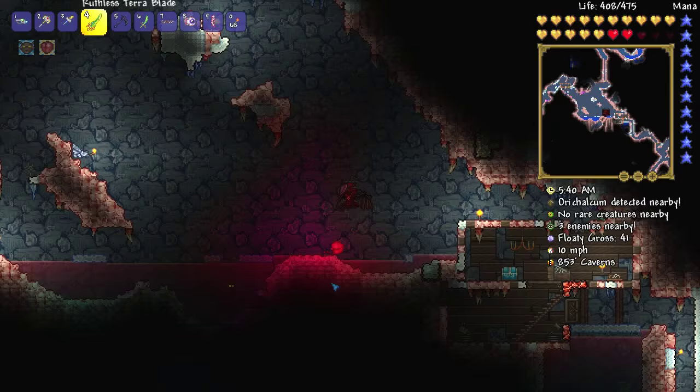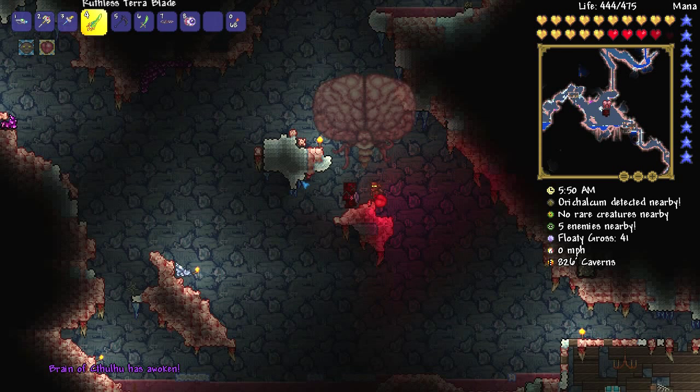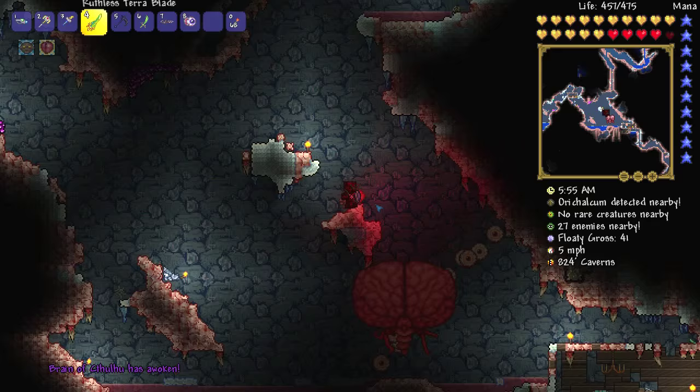Alright guys, here we go with the Brain of Cthulhu fight. It doesn't really matter how quickly we defeat him this time, because obviously he doesn't spawn anything. So, Mr. Dude, come down here. Come on then. Where's all your creeper brethren dudes? What the hell? Oh, there they are. Kill them all! Yeah! Oh, wait.